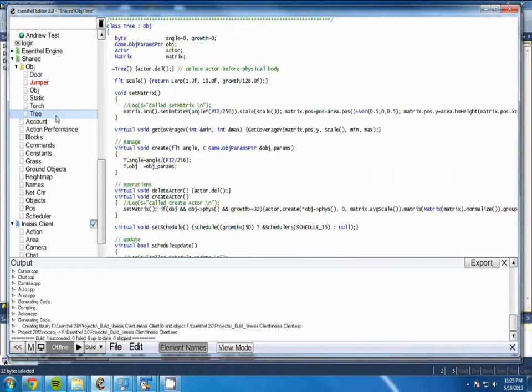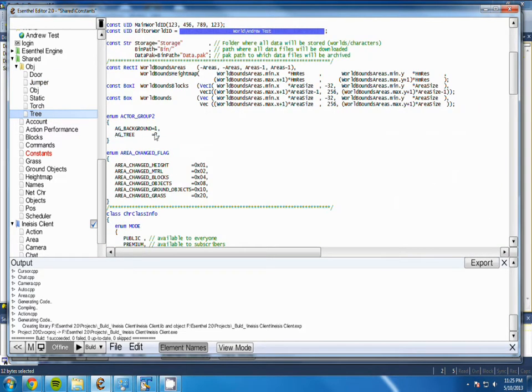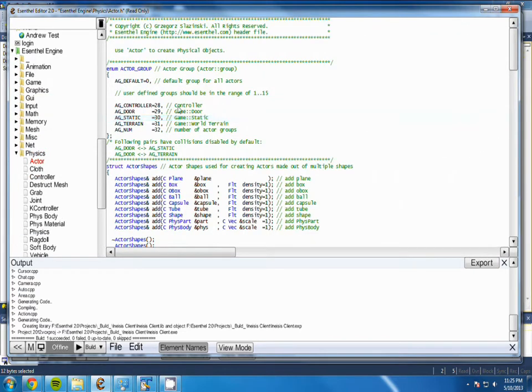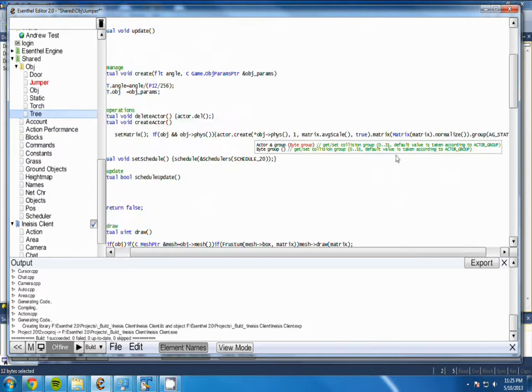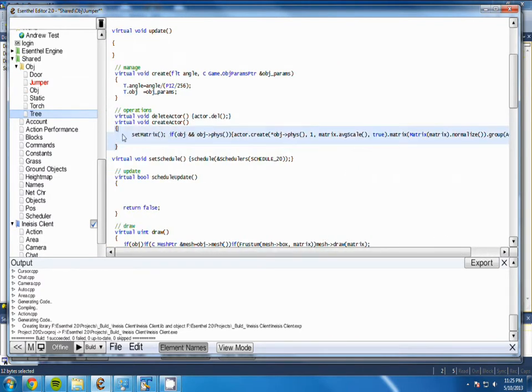The trees I think are in something called AG tree. Yep, they are. I added this to AG static, which is a standard group that Esenthel always adds, so that it will basically collide with everything. So for the create actor function, you want to make sure you get that right, because it will cause issues if you don't. The schedule we have is 20 seconds, which we like.